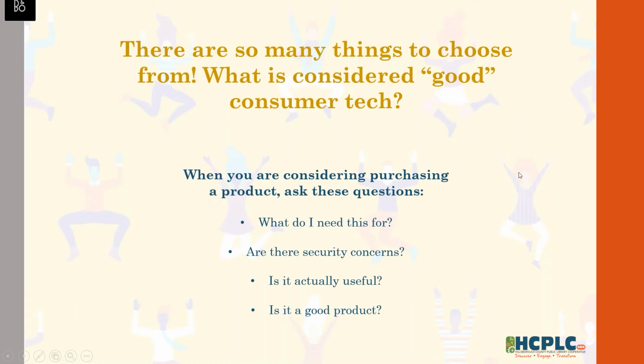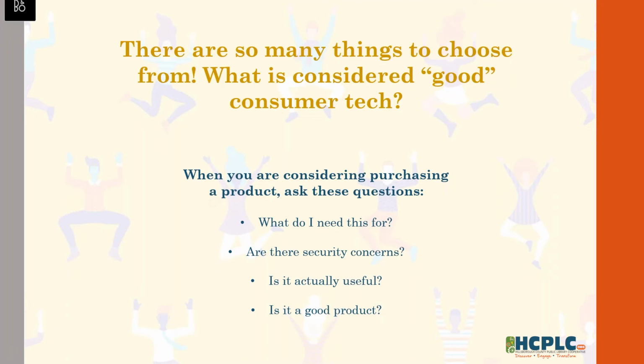So let's dive into the meat of things. With all of these things that I just mentioned and hundreds and thousands of other items that are out there, there are so many things to choose from. So a question you normally hear is, well, what is considered good consumer tech? There's so much stuff out there. What's good? What's bad? What should I consider? What should I not consider? Obviously we can't tell you what's good or bad, that's for everybody to figure out on their own, but we can tell you a way to figure that out for yourself.